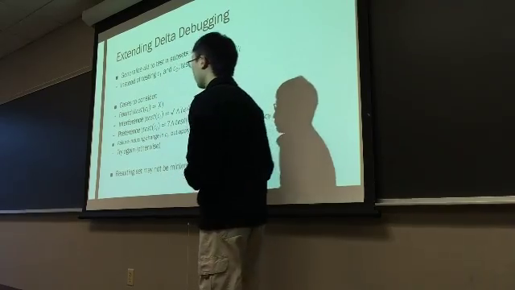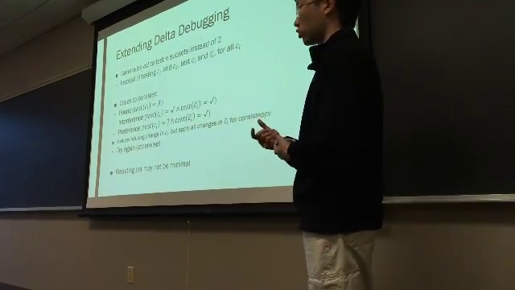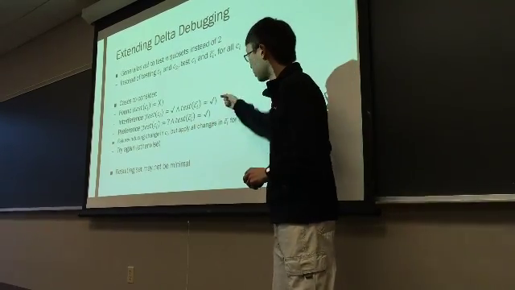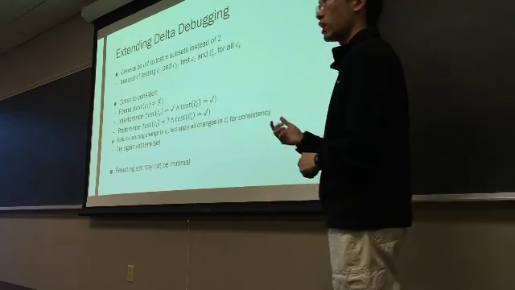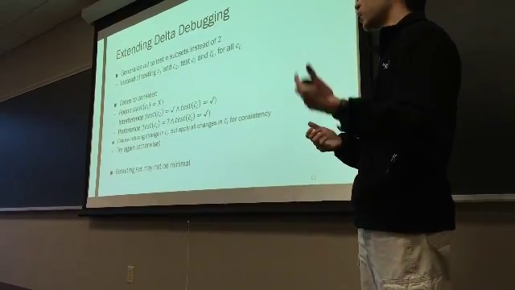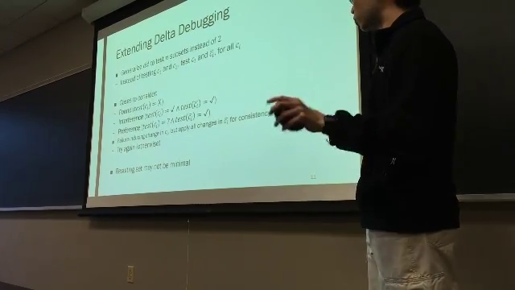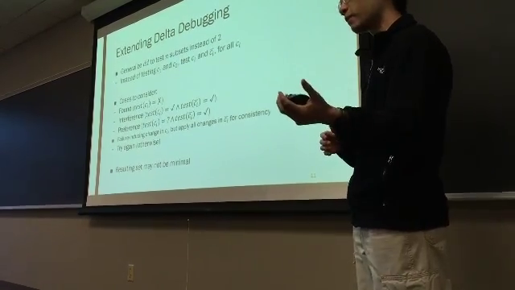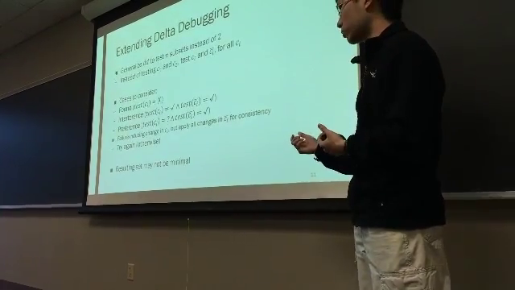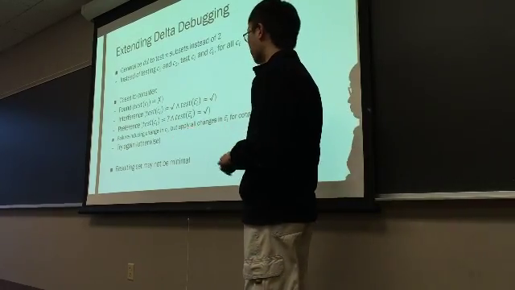Found is just as before. If we test Ci and it fails, we know that the failure is within Ci, so we can recurse within Ci and throw everything else out. Interference is also from before. We test Ci, it succeeds. We test Ci complement, it also succeeds. There's some combination, so we have to make our 2 recursive calls, where we search in Ci keeping Ci complement fixed, and then we search in Ci complement, keeping Ci fixed. So that's just the same as before.